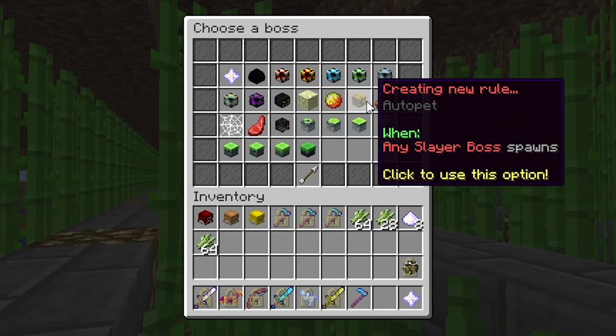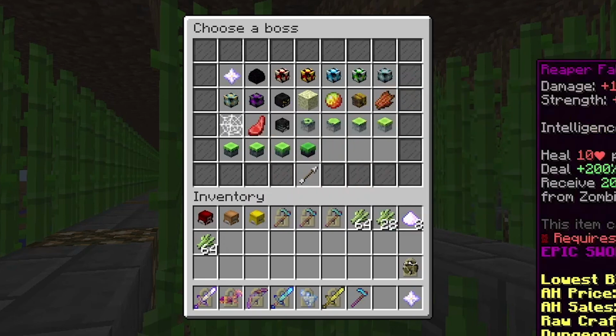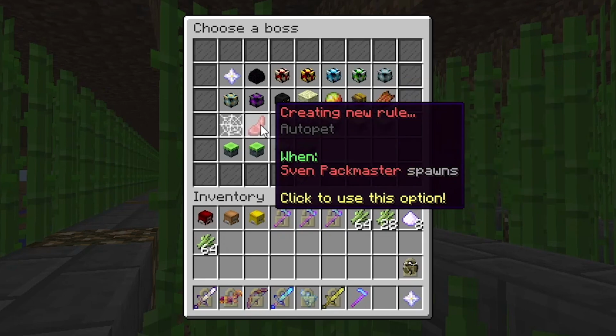But another one you need to focus on is Slayer bosses. You can set it to any Slayer boss, or you can set it to specific Slayer bosses. So every time the boss spawns, you can switch to a different pet. You don't need to keep your wolf pet for the combat XP, or the pet you're leveling. If you want to do a lot of damage, or you want something with magic find, for example, you can go for Black Cat. Or if you want something for damage, you can go for Ender Dragon pet. But this is where you can do it.